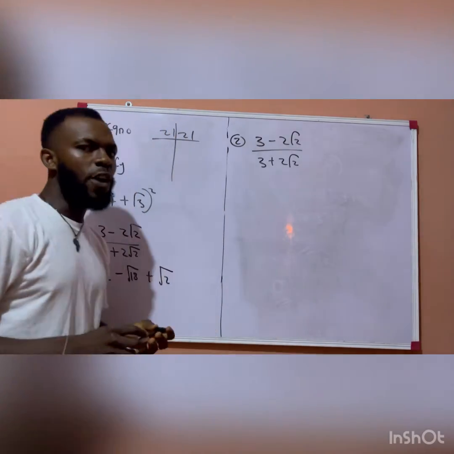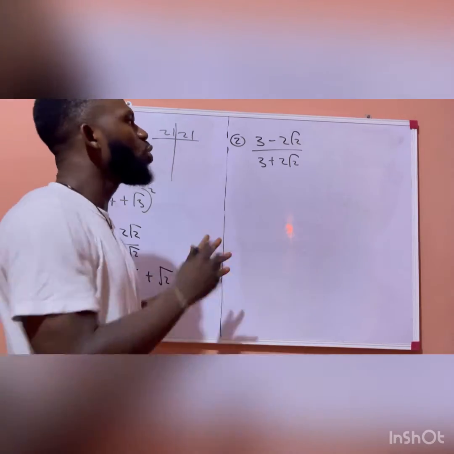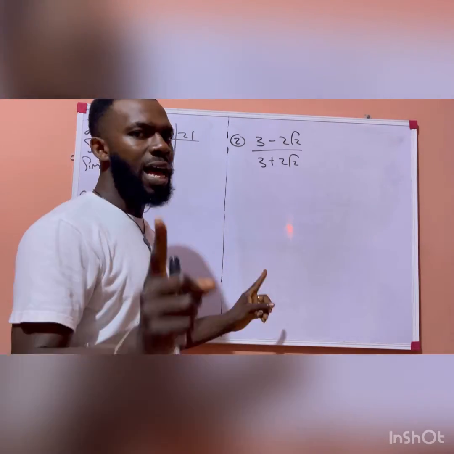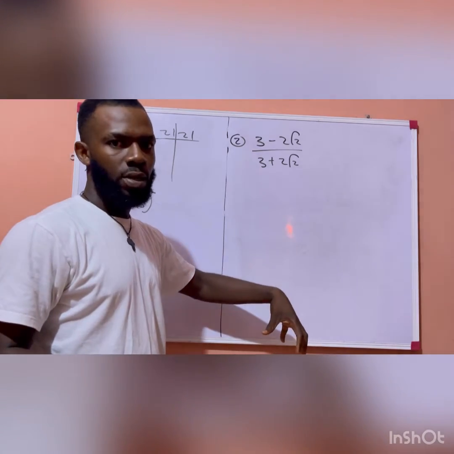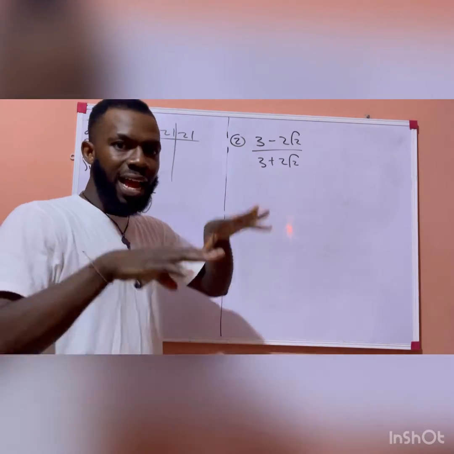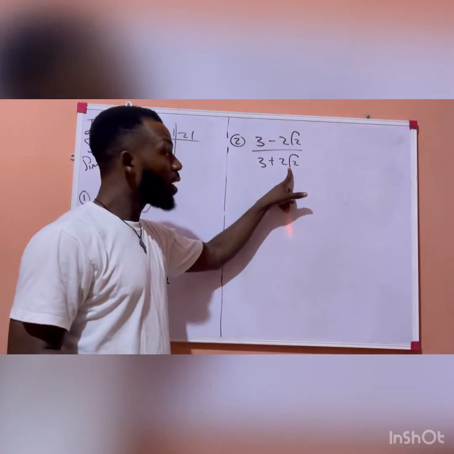Now the first thing you ask yourself is, what is wrong with this question? Why should we simplify this question? Now see, the problem with this question is at the denominator, the expression at the bottom of the fraction. Now what is the problem? It is this root, the root sign.